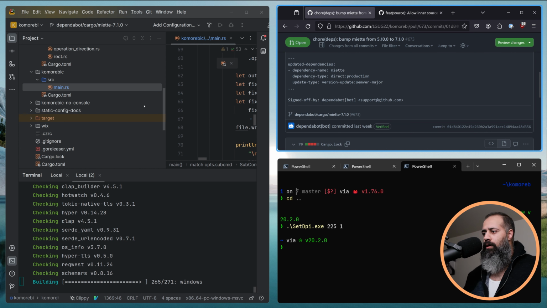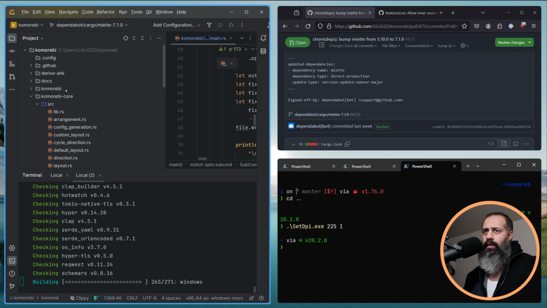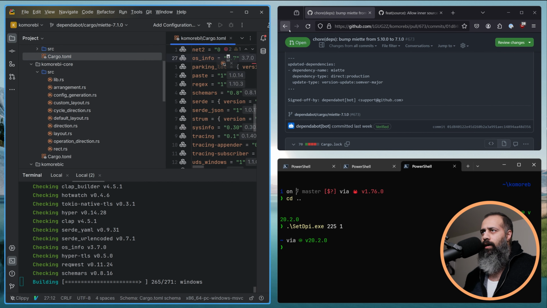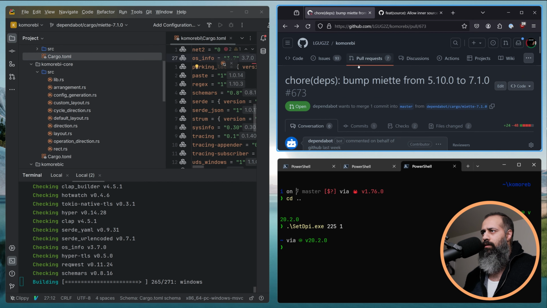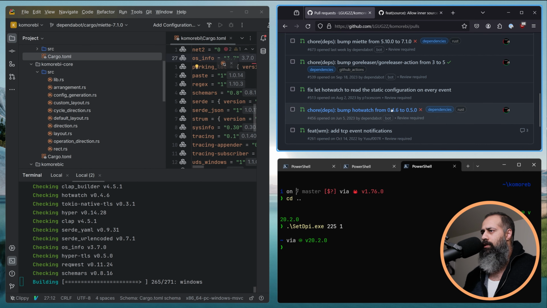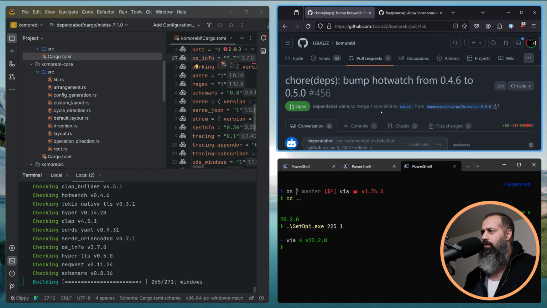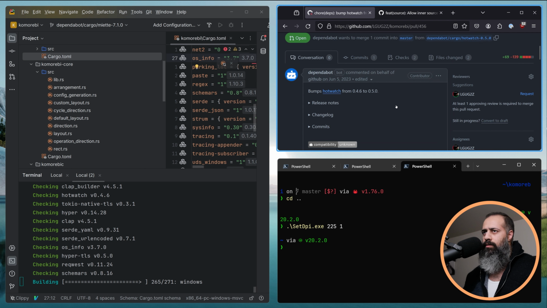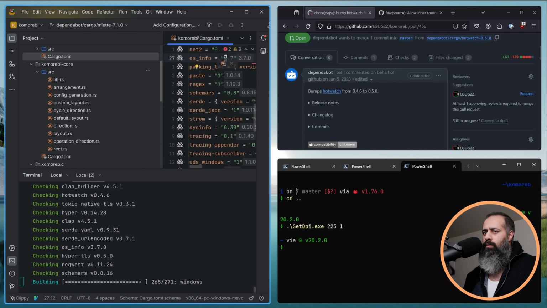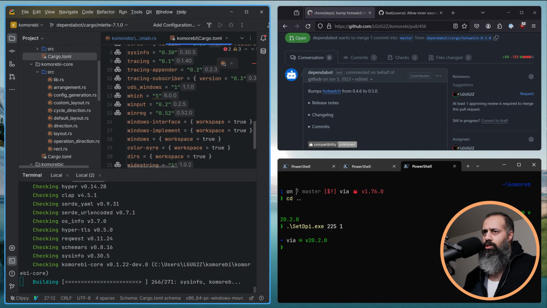There was one more I wanted to take a look at that has been pending for a while. It's in the pull requests, actually. It is Hotwatch, which had breaking changes as well. Where is Hotwatch?